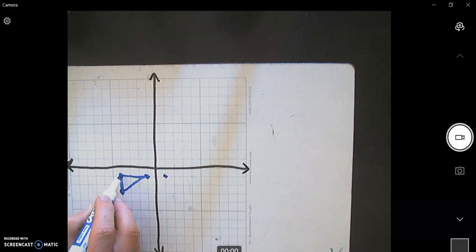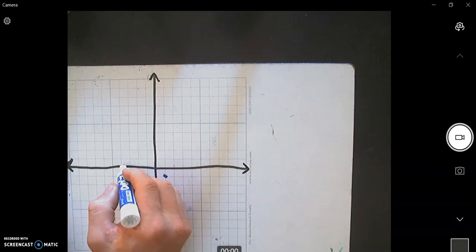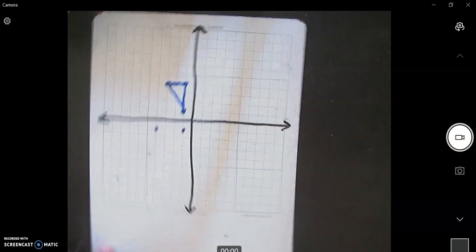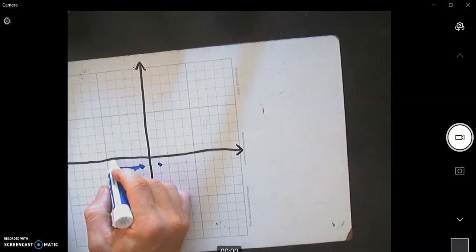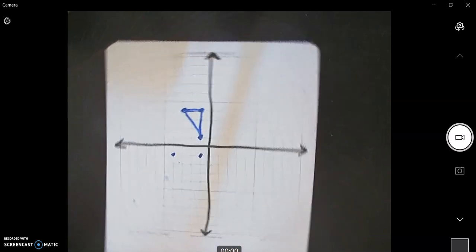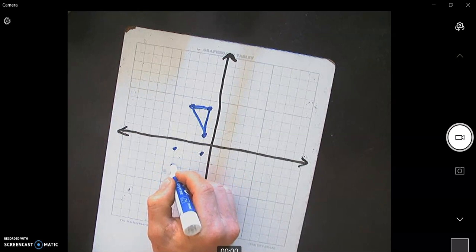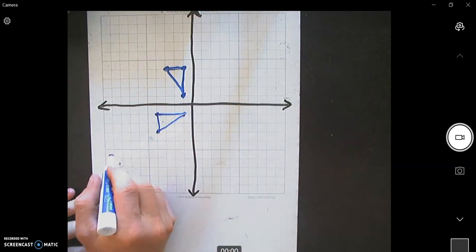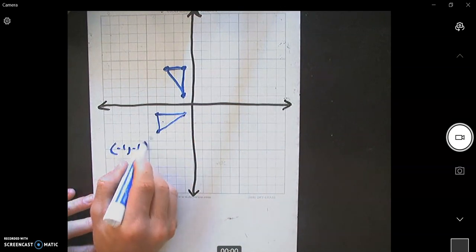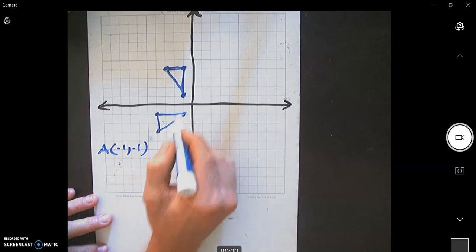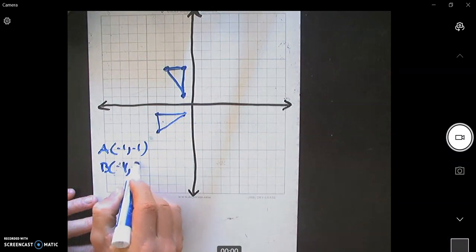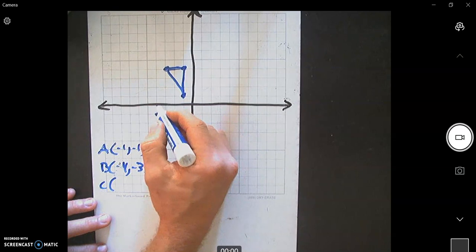Our next point, point C, goes 1, 2, 3, 4 over and 1 down. And finally, 4 over still, and this one's 1, 2, 3 down. So 4 over and 3 down. We're going to connect our spots. All right. Point A is here. That's going to be -1, -1. Point B is this guy down here. So we have 1, 2, 3, 4, 1, 2, 3. And finally, C is -4 over, -1 down.